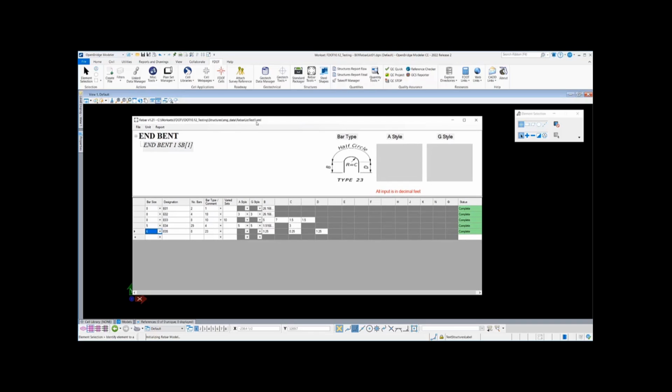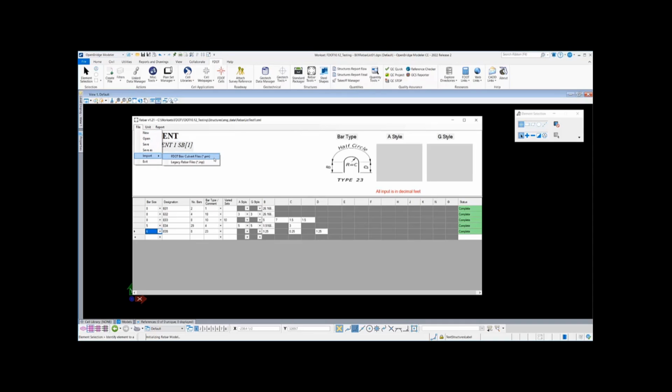So say I was working on a project where the rebar list was created using the old SS10 rebar tool. How do I use that work that I did before, setting everything up in that .imp file? So we do have a functionality here to import. So if you go File, Import, you have two options.